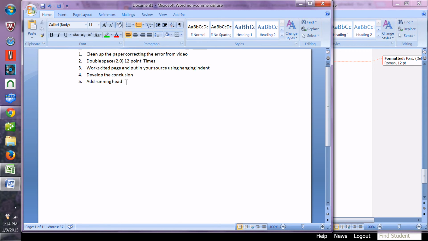It'll just help you get used to the formatting style of MLA and how to format. I know you guys will probably work on this in computer class too, but go ahead and get this formatted for me. This is going to be the most writing, so work on developing that conclusion. Do it the opposite of what you did your intro. Your intro was excellent. Just do it backwards where you're going from specific to general, and then just clean up some of your errors. That's the end of the video.